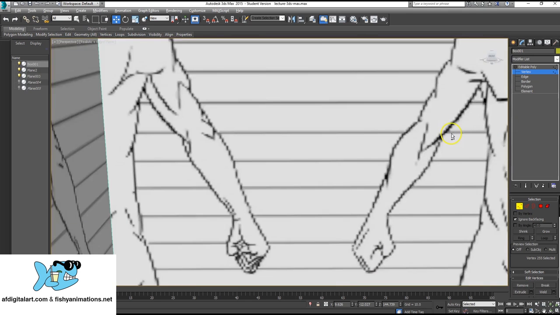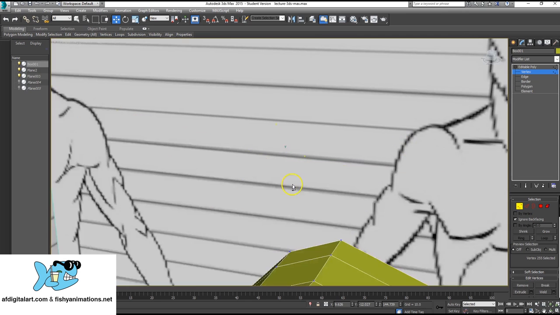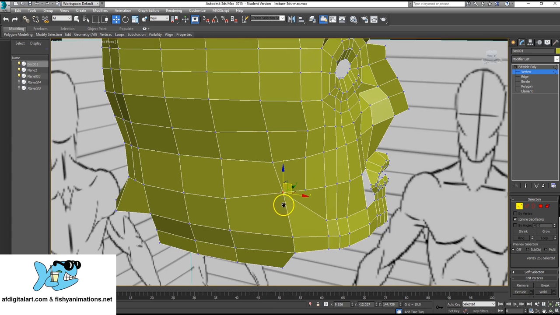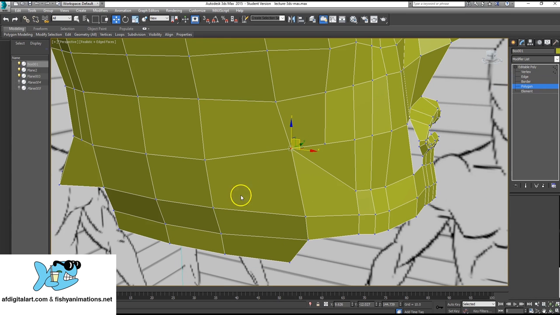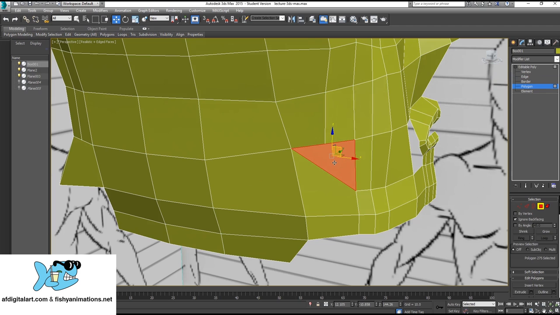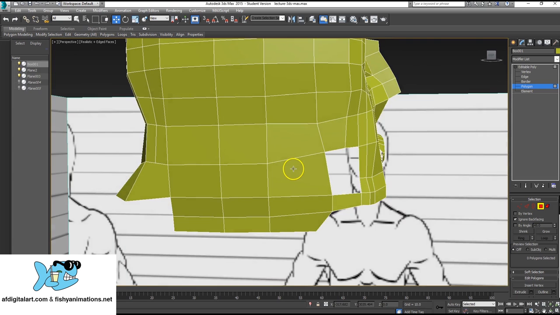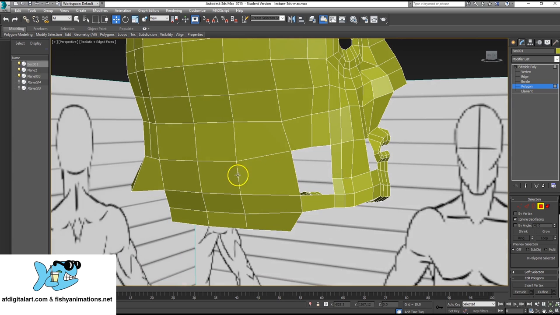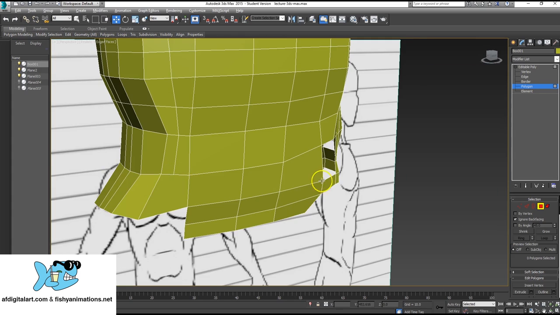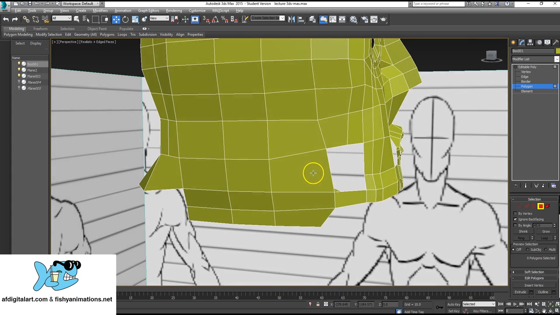It's going to be better, actually, for my face here. If I go to poly, let's go ahead and delete, select this and hit delete key. Let's delete this. It's going to be better if I actually create a segment this way through here, all the way around. And that way it kind of maintains the continuity of the facial structure.